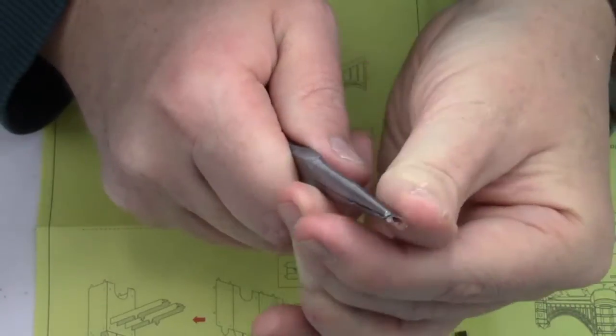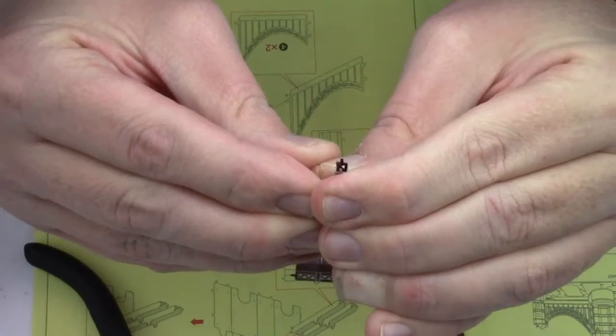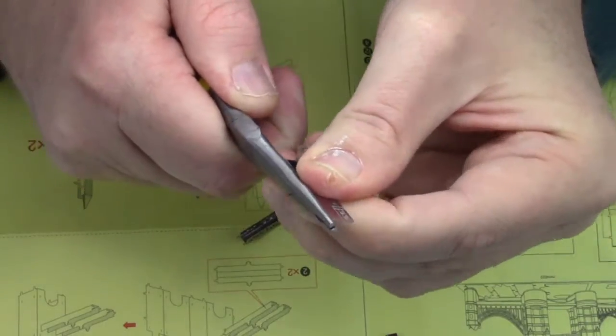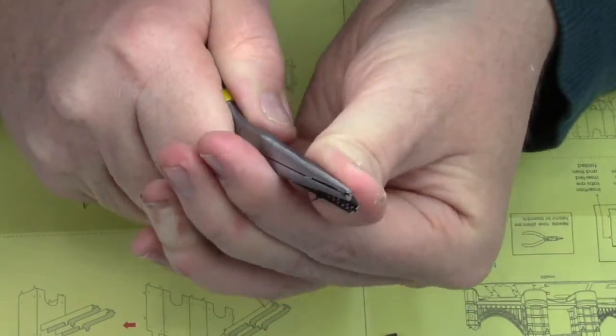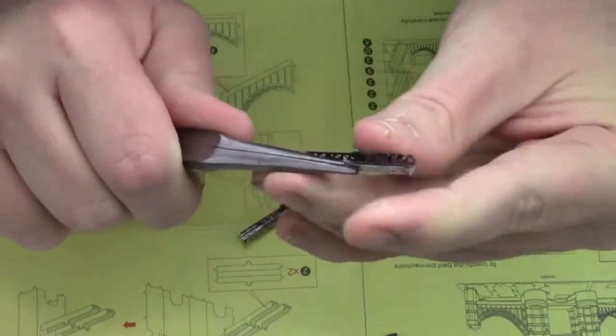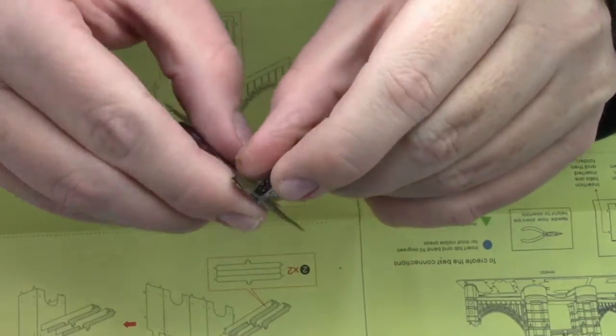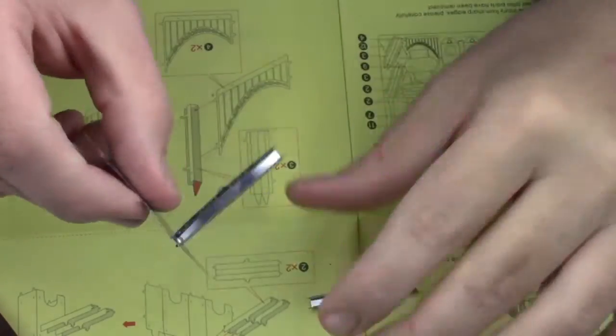It may be time to look into some new long nose pliers. These are having a harder time getting parts bent evenly. Oops, I put part two in the middle, my mistake.